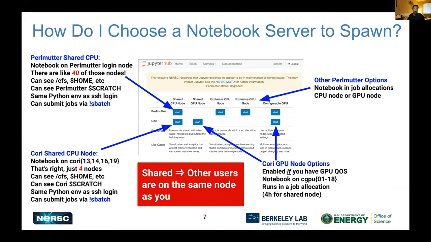How do you choose what notebook server you want to spawn? It depends on what kind of work you plan to do. You can start a notebook on either Perlmutter or Cori. Most people start a notebook on a login node. On Perlmutter, the top left button is the Perlmutter shared CPU node, which is a notebook server running on a login node. Since Perlmutter has about 40 login nodes, your notebook server will be started on one of those. From there, you can see the community file system, your home directory, and the Perlmutter scratch directory. It has the same Python environment as you would get from module load Python via SSH, and you can also submit batch jobs using the terminal or a magic command like sbatch.